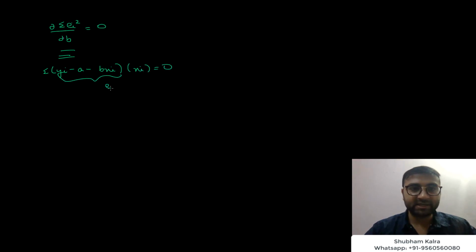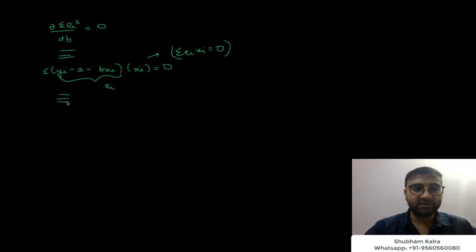The next confusing point that many students have are the formulas that we have for b. So once you work with the method of OLS, you start partially differentiating this expression. You put this equal to 0, you solve it, you get the summation of yi minus a minus b xi multiplied by xi equal to 0, where this is actually ei. So this means that we have the summation of ei xi equal to 0, and I just showed you that this implies that the covariance between e and x is going to be 0, or because the covariance is 0, the correlation between e and x is going to be equal to 0.